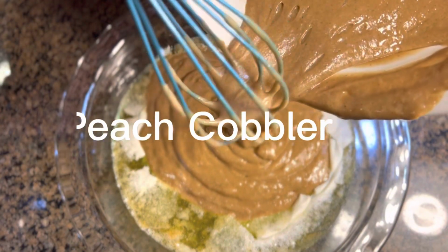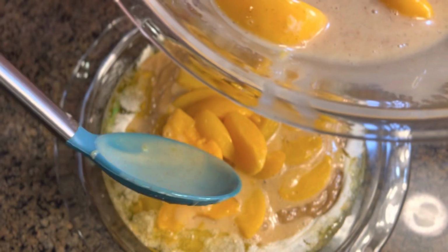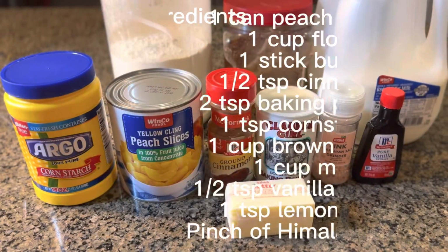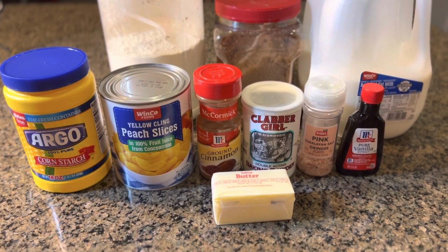Today I'm gonna show you guys how to make peach cobbler. So this is another easy dessert guys, yet it is so delicious. Oh my goodness. And this is super easy and this is a great dessert for this holiday season, or you can make it anytime you want.